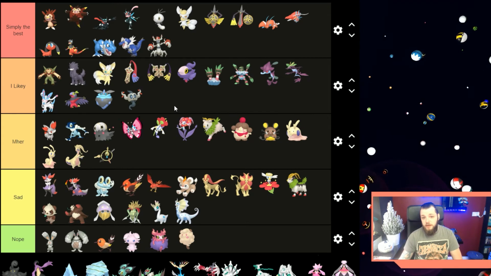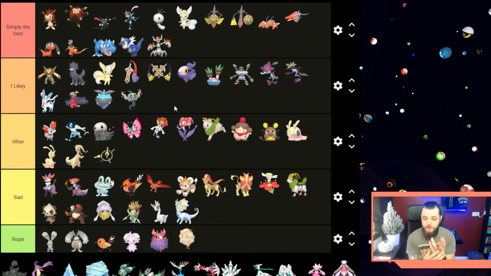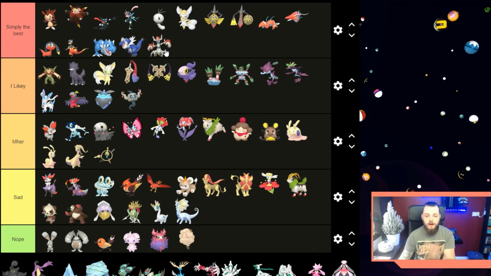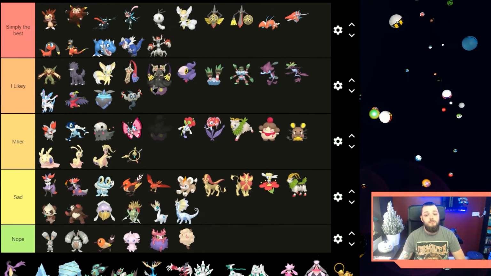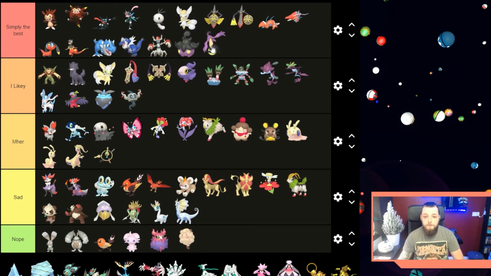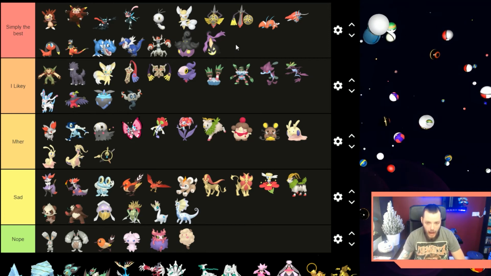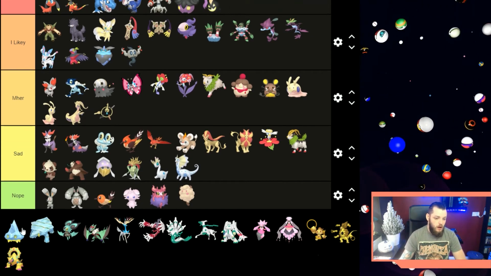Trevenant goes in simply the best. The fact that it has more of that red. Now, I get that Phantump can't physically get more red because, you know, he's only got two little leaves. But just seeing it on Trevenant in its full glory, simply the best, baby. You want to talk about some more simply the best? Pumpkaboo and Gourgeist. Amazing shinies. Holy crap, dude. This is perfection. Absolute perfection. They look so good. The purple and the black. Oh.